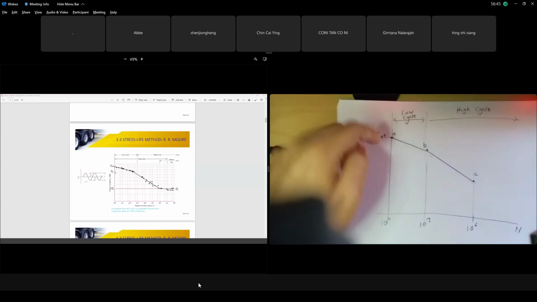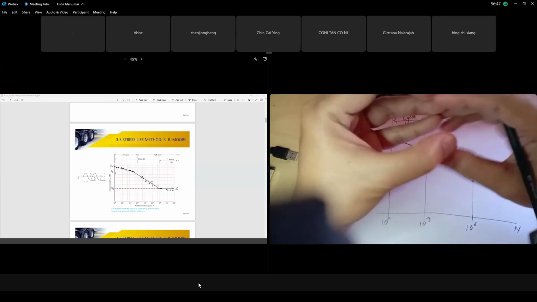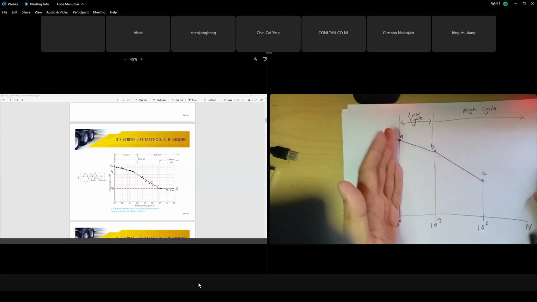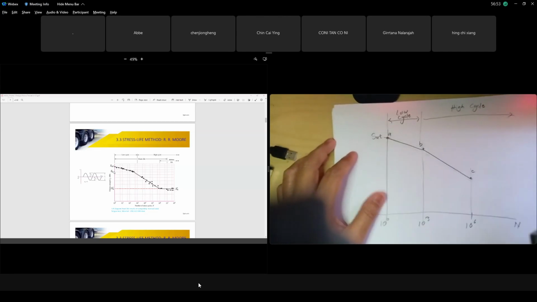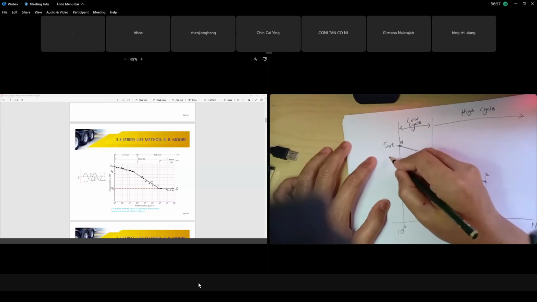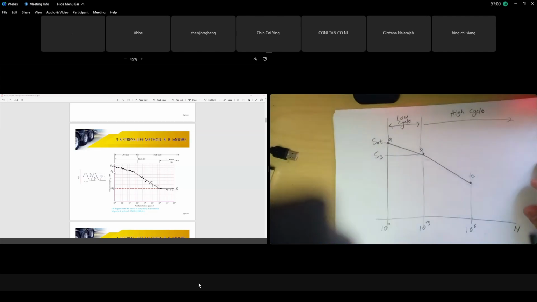But SY is actually a little bit lower. SY is where it starts yielding. I hope you understand what I mean. So in the plot, for static analysis the limit is SUT. At 1000 cycles, the limit is S3. S3 is at 1000 cycles.